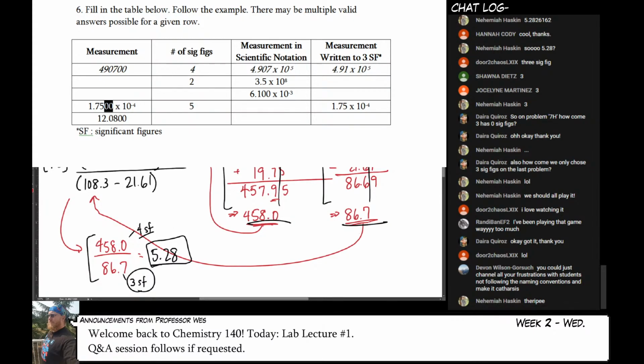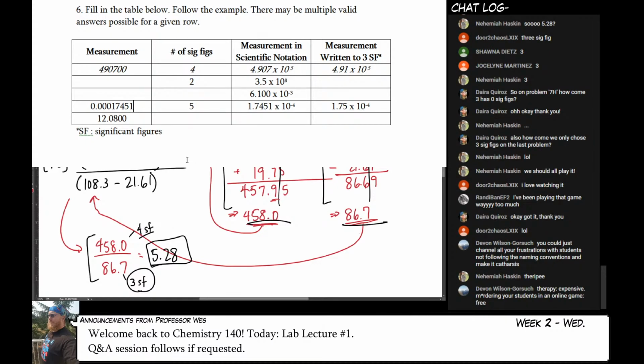What else would be acceptable? You could also do this, or this, or even that, because they would all round to this value over here, right? Because when you chopped it down to 3, you would end up with 1.75, which is what this is. And I realized that this actually goes in this box here. And so I'd be like, 1, 2, 3, 4, 7, 4, 5, 1. There you go. So that would be a correct answer.